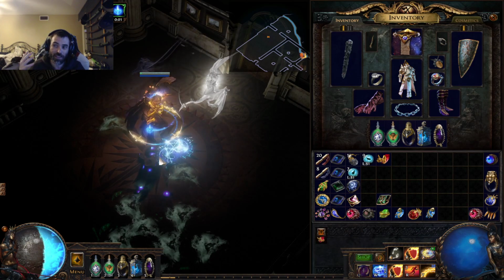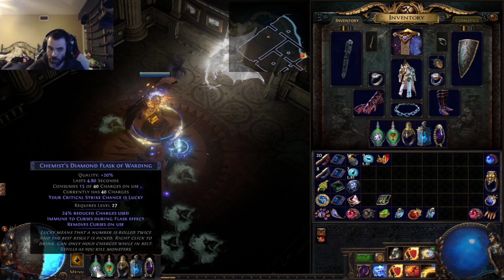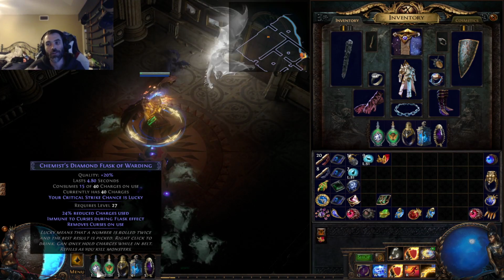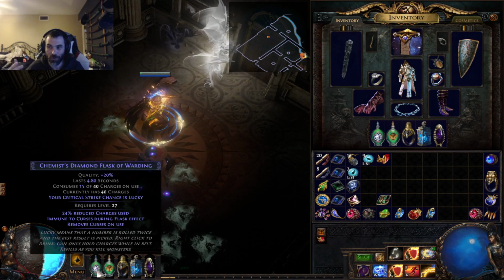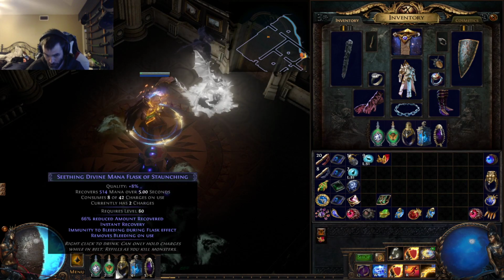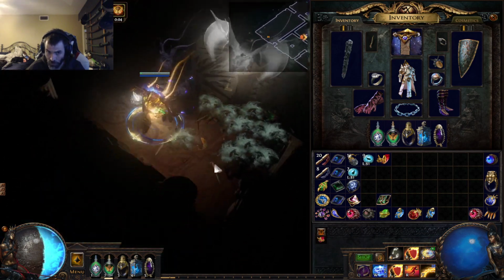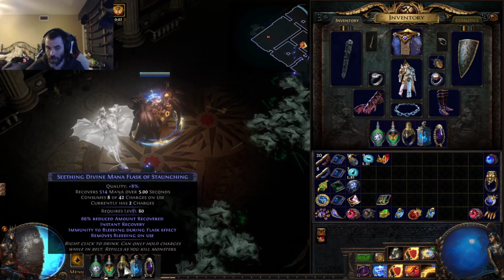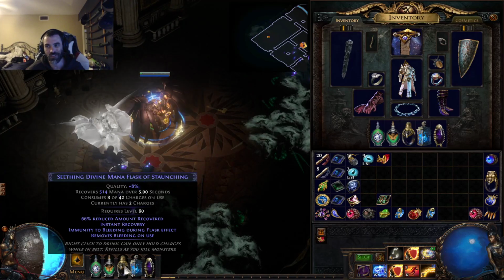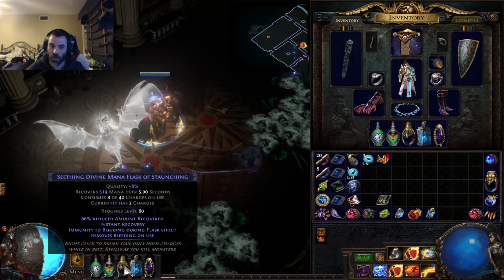So there's a lot going on, and obviously with the diamond flask I'm also using curse immunity. Curse immunity is awesome because I can run any map and I don't have to worry about that. Of course, I have to have my freeze removal with my quicksilver for the movement speed, and then I've got immunity to bleeding because that's just the most common thing that's going to wind up killing you.